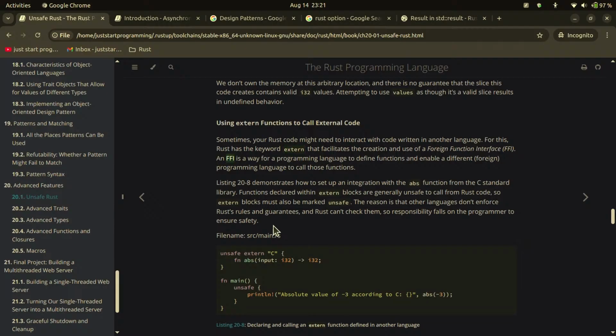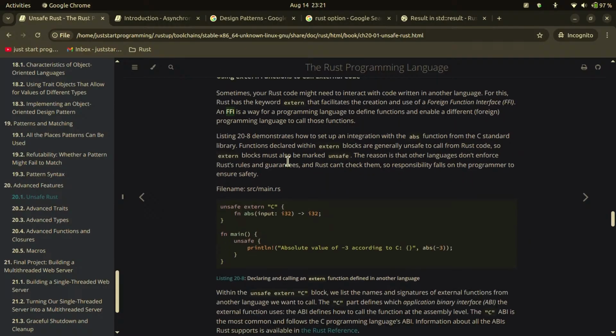A foreign function interface is a way for a programming language to define functions and enable a different foreign programming language to call those functions. Okay, so this one demonstrates how to set up an integration with the abs function from the C standard library, abs as in absolute.